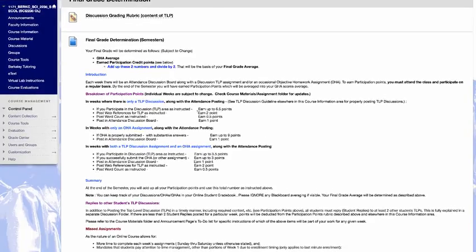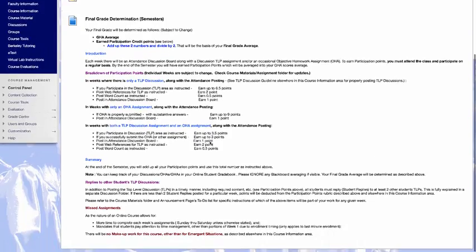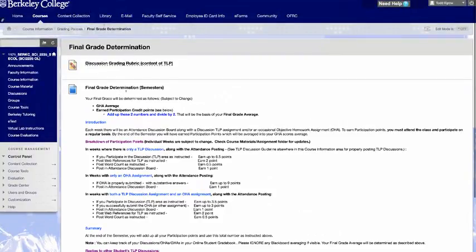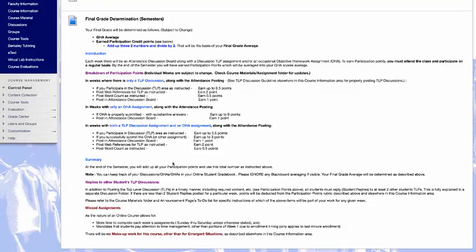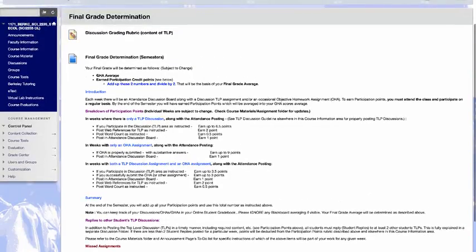Again, the grading folder, as you're seeing, lists those assignments that will earn these participation points. I also have what are known as graded homework assignments, and graded homework assignments will count as an actual grade as opposed to what you will see in some weeks that I refer to as an OHA, an objective homework assignment. Okay, your final grade will be determined by adding up your earned participation points, adding that number to your GHA average, and dividing by 2. Okay, and that will give you your final GPA at the end of the term.